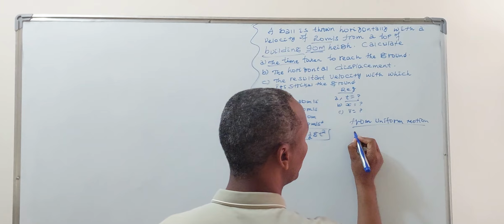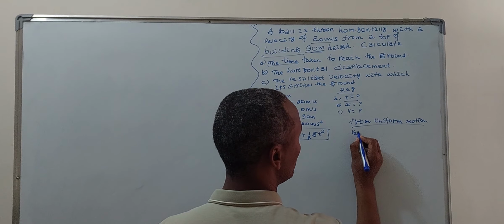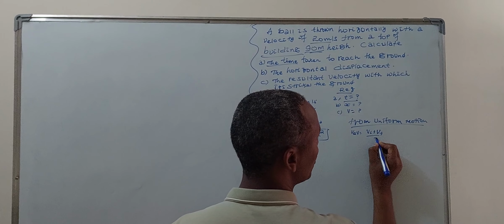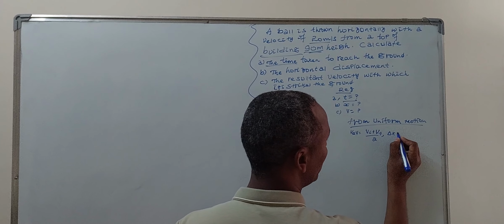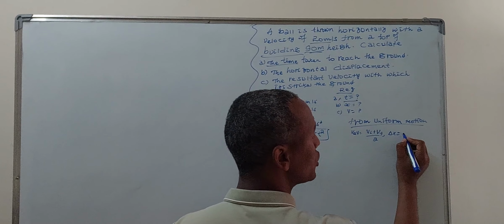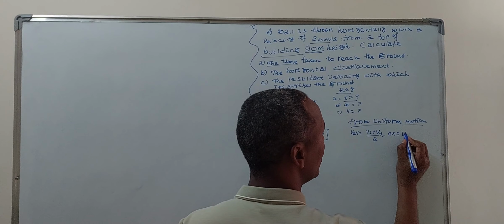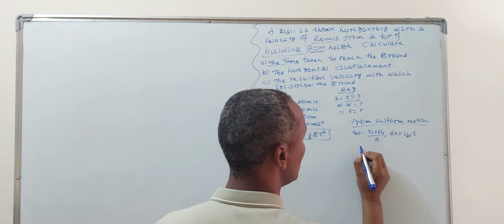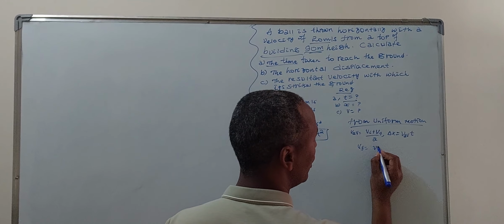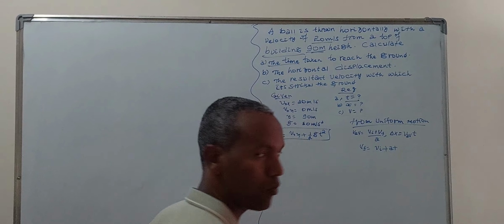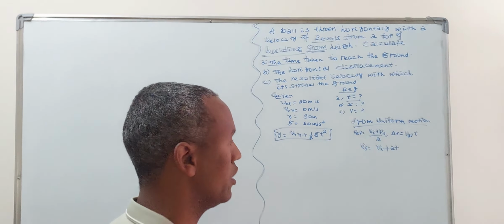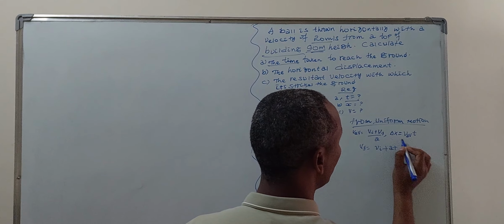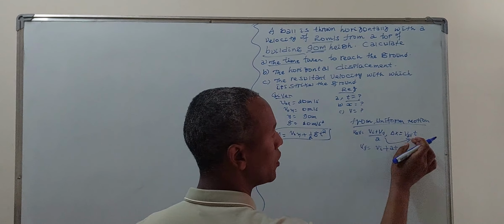motion, you can find that average velocity is equal to initial velocity plus final velocity upon 2, as well as change of x is equal to average velocity times t, and then final velocity is equal to initial velocity plus acceleration times t, right? So we can rearrange this basic uniform motion equation. So from this you can plug this equation over here.